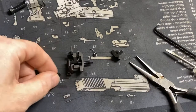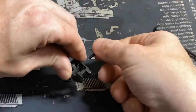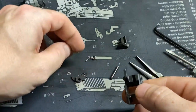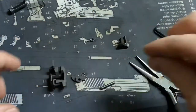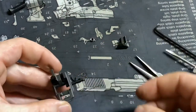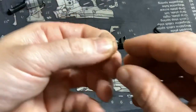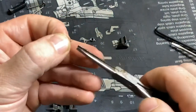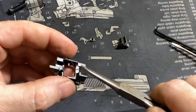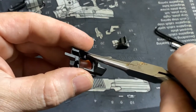Alright, so now we're going to put the firing pin block lever and spring back in. So, I had it, and then I slipped. I pulled the pin out too far, so now we're going to start over. So what I normally do is go ahead and start the pin in through the side that this spring is going to stay on. And then I'm going to grab my needle nose, and I'm going to take the spring like this, and just go ahead and get the spring started on the pin.